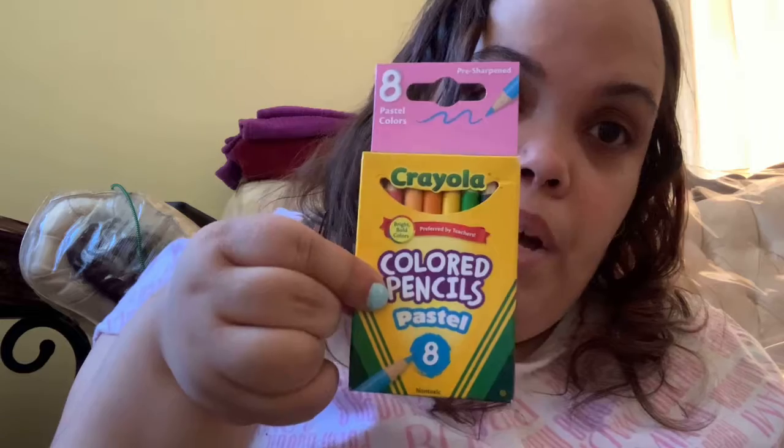And then I found these little tiny color pencils. He loves color pencils, so I figure I could add these in his book bag when he gets home from school. That way it's more compact. See, this is more compact than what he's in school with today. So I figure I'd send those, because they're not sharing supplies anymore. Everybody has to have their own things and they have to lug them back and forth.